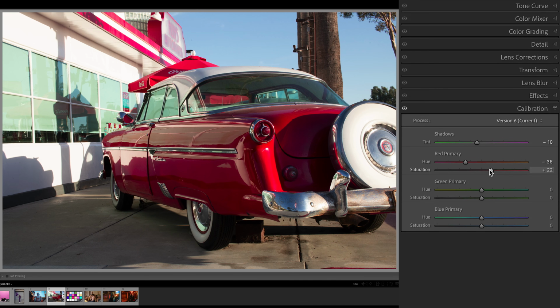We don't have a lot of green in our image, but as you know, adjusting the sliders here will still have an effect. So let's take a look. I actually like the hue cranked pretty far to the right. We can also see that we have brought in a subtle aqua tone into the sky as well. Bringing saturation lower will tone things down a bit, and adding it in will increase the punchy luminance in the car. The image is starting to have a whimsical feel, and I really like it.